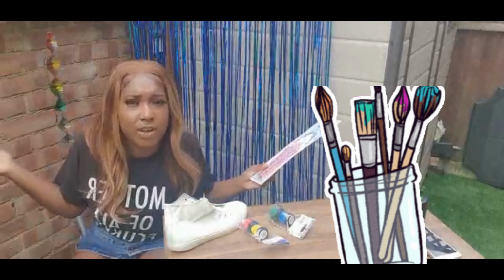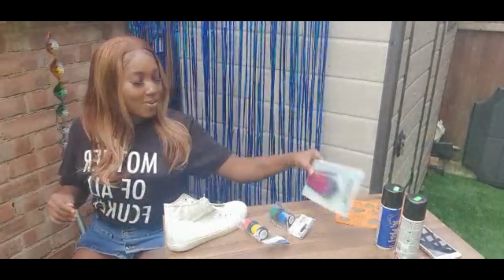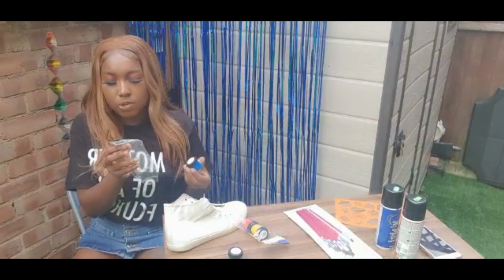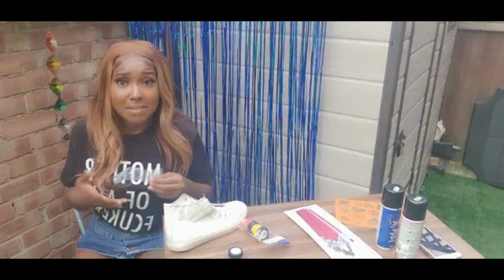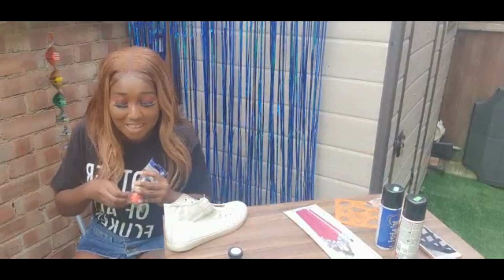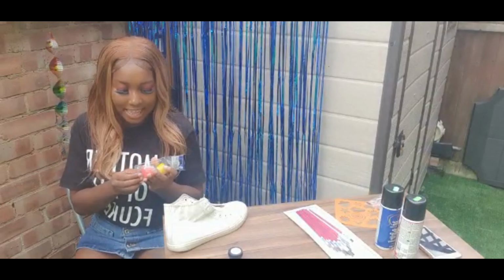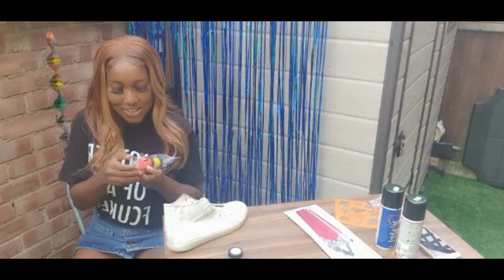How am I gonna paint the trainers if I don't have any paintbrushes? And these paints are also watercolour, so I've never used them before. Don't know what to expect. I'm just going with the flow like you do. Getting litty with the committee.